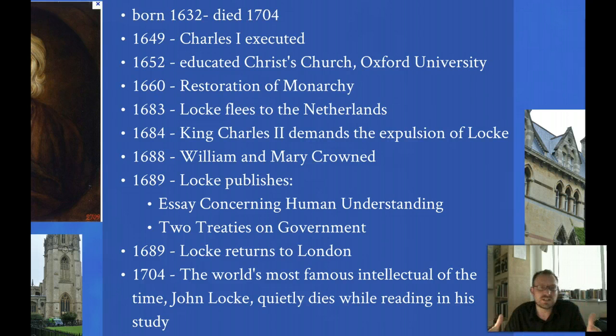He even took work as an ambassador at one point. And by the end of his life, John Locke probably became the world's most famous intellectual. Interestingly enough, even though he spent a couple decades at Christ Church as a student and then teaching there, when he wrote his most important works, An Essay Concerning Human Understanding and the Two Treatises on Government, he was in exile, and he didn't write them as a professor.